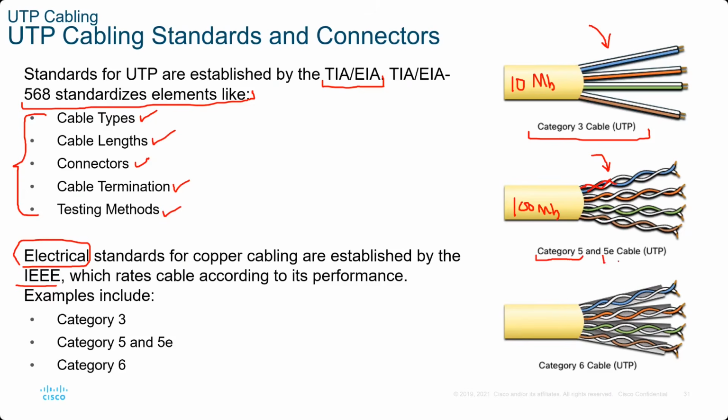And then they modified it even further with 5E, and then it started giving you 1 gigabit of speed. And then the category 6, with further modification, more shielding, protecting it from all sorts of errors and interference, could support 10 Gbps and so on. That's how different categories support different bandwidths, with more improvements and more characteristics added to it. This is the job of these organizations. That's why we have these organizations, because they can keep improving it.